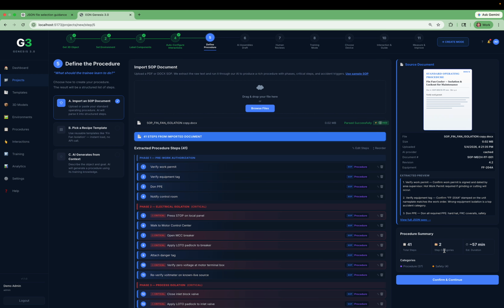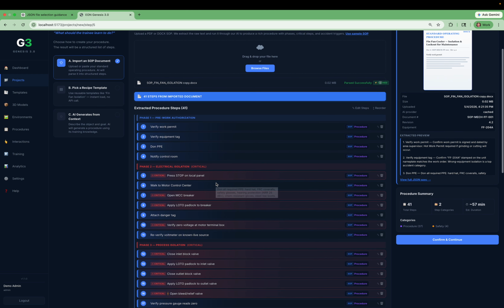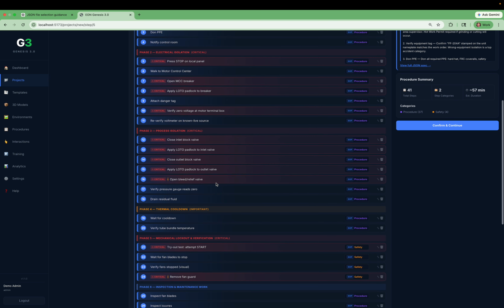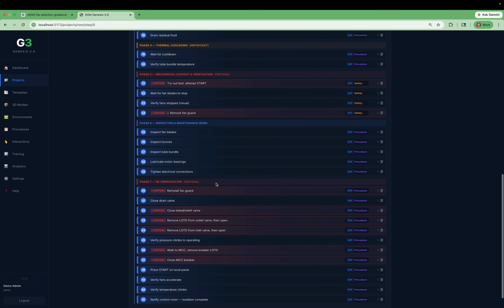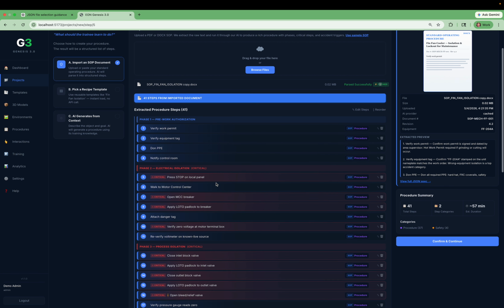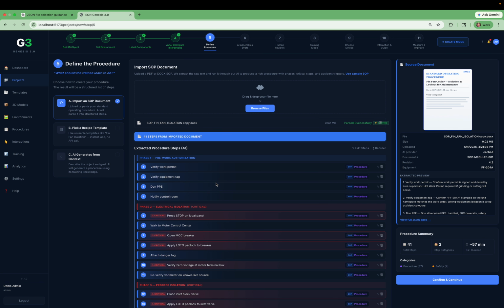So here we go, I load it. In this case, it loaded pretty quickly because I had it already in my memory. But it takes very, very few steps here. Everything happens much faster with AI than with humans. And you can see the copy here, and I can go through the document. I can confirm and continue.